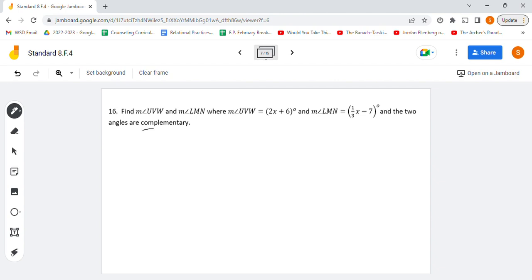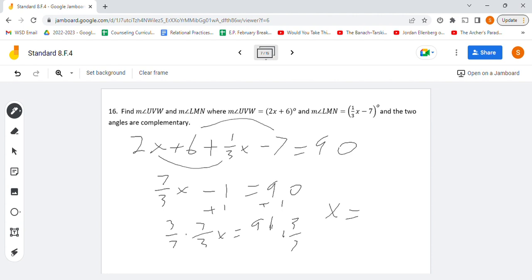Our last question asks us, or gives us the information that they are complementary. Complementary means that they add up to 90 degrees. So we're trying to find the measure of each of these angles, and again, if I knew the value for X, I would be able to plug that in and calculate them. So we're going to use complementary to set up our equation. Find X, plug them back in. So 2X plus 6, and 1 third X minus 7 are our two angles. Since they're complementary, we know that they can add up to be 90 degrees. And now we can solve this. We end up with 7 thirds X minus 1 equals 90, add 1, we get 7 thirds X equals 91, and then we'll multiply by 3 sevenths to get a value of X equals 39.